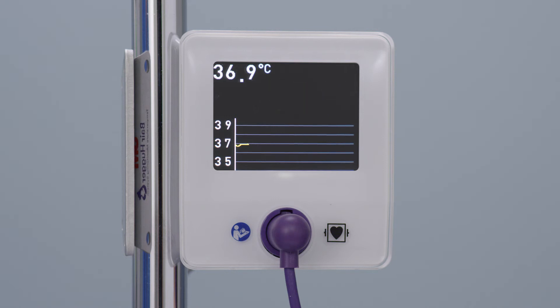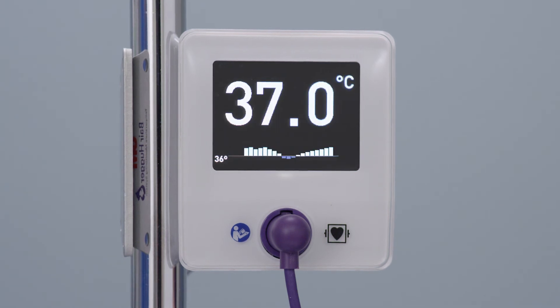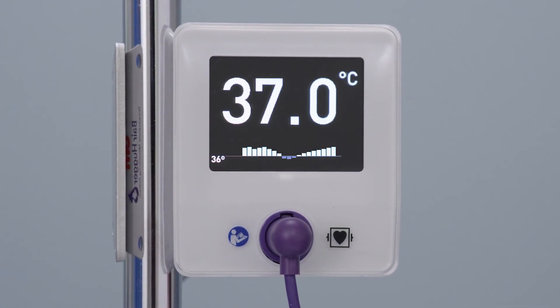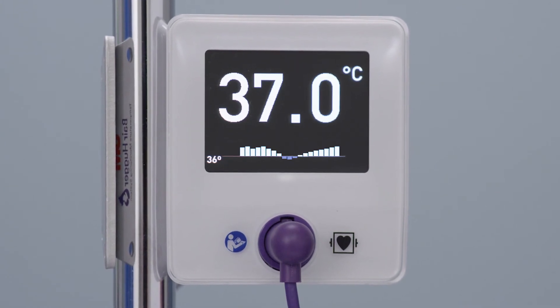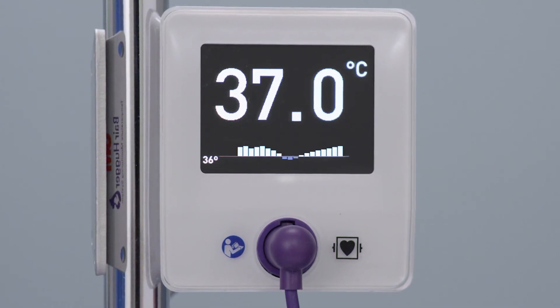The sensor can save up to two hours of temperatures. A trend graph will appear at the bottom of the screen with the patient's last two hours of temperatures displayed in five-minute increments, filling up from the right. Blue bars indicate that the temperature dropped below 36 degrees Celsius; white bars indicate the temperature is above 36 degrees Celsius.